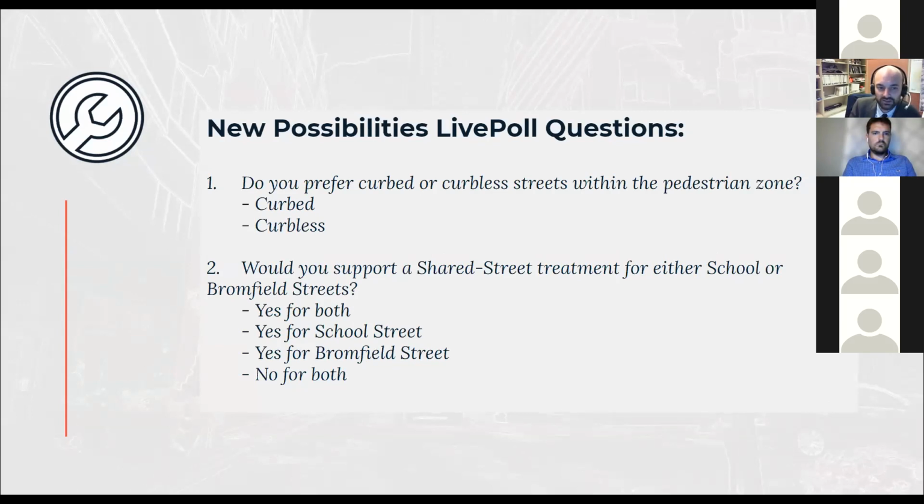And again, that means would you rather have a separate elevation for the sidewalk, or do you like the look and feel of having the street and the sidewalk at the same level? And then question number 2 is, would you support a shared street treatment for either School Street or Bromfield Street, or both?